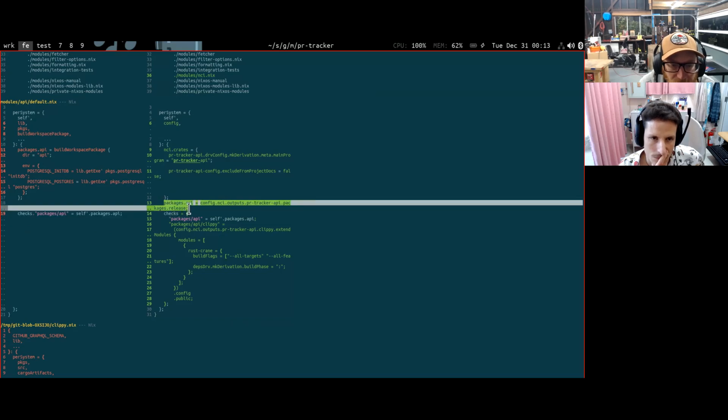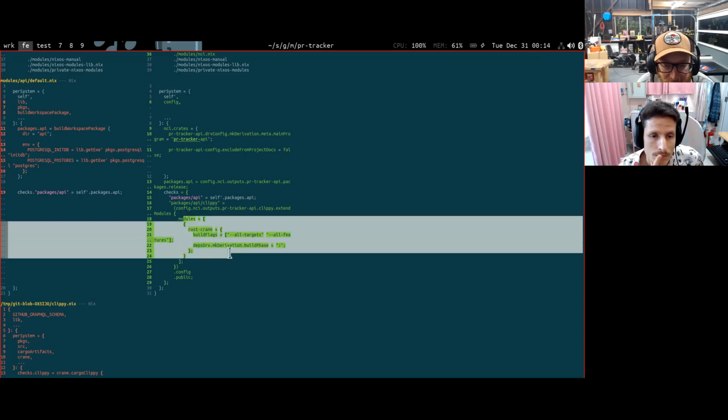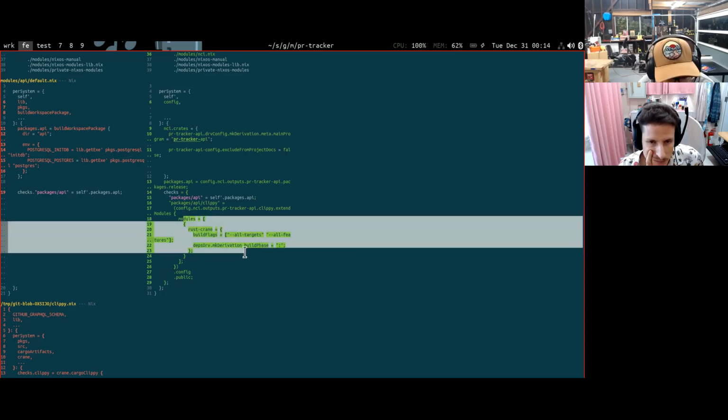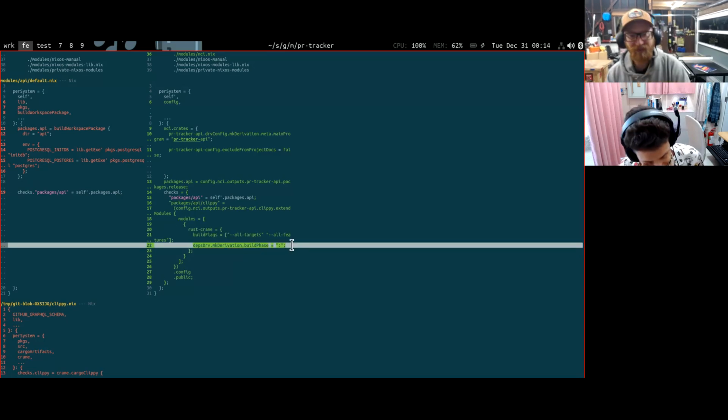There we are promoting that to an actual package, which is lovely. And then we add it as a check, which we had before. And we add Clippy as a check. Doing some weird dance here to... I think we spent a while on this, but I don't remember what this was about. All targets isn't the default or something, and we had to override the build phase due to some issue.